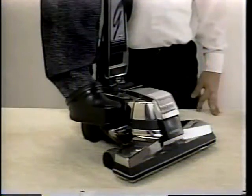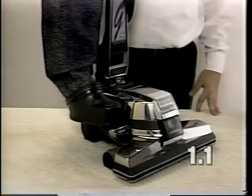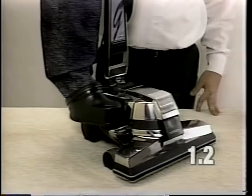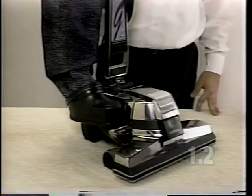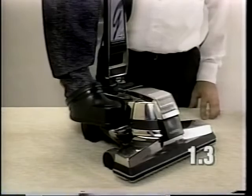If the problem is the motor does not run, check your power supply and verify that you have power to the outlet. Check your power cord. If the cord is defective or you think it's defective, replace the power cord and try another power cord. Verify that your mini emptor and your nozzle are connected to the unit.